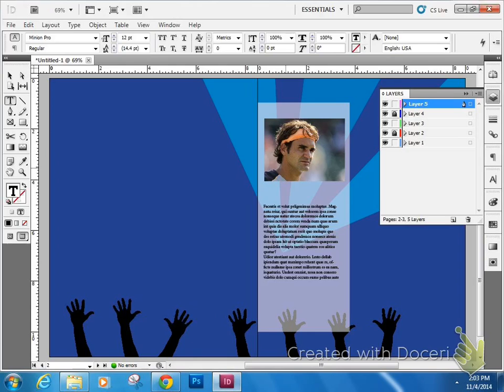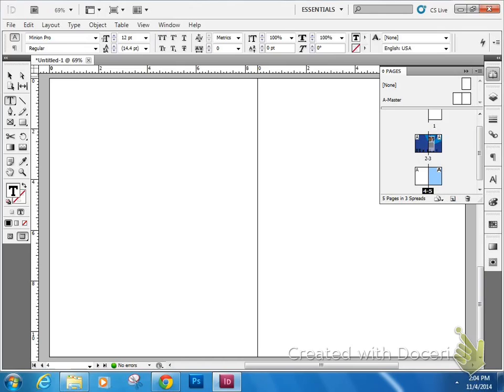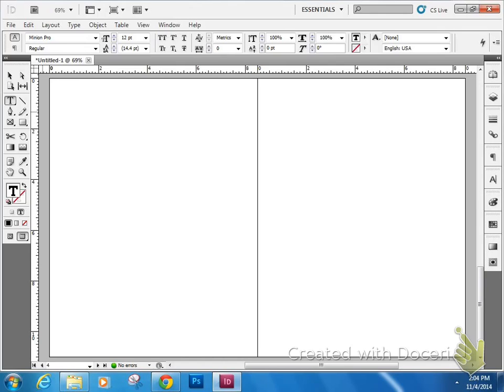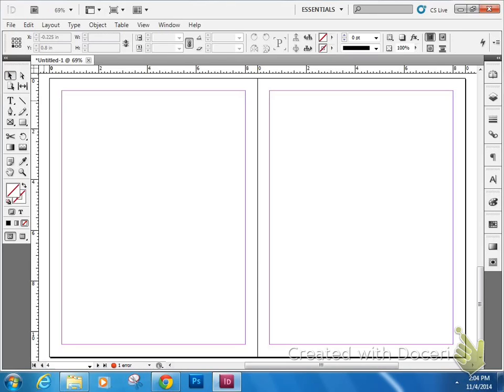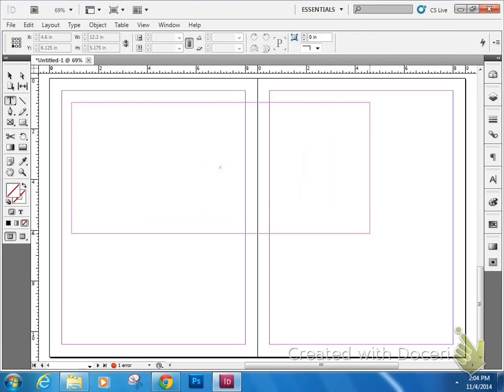The question is, how do you fill text with a picture? Okay, and this is a useful technique that you can use. You have to be careful with what you do. But anyways, the first thing you need is type. Okay, is text. So with that in mind, let's put some type in here.